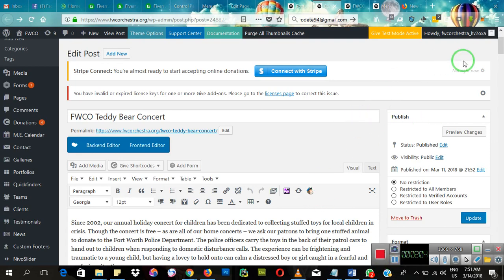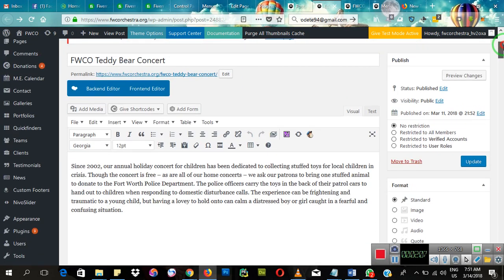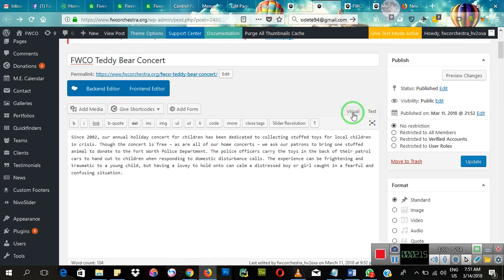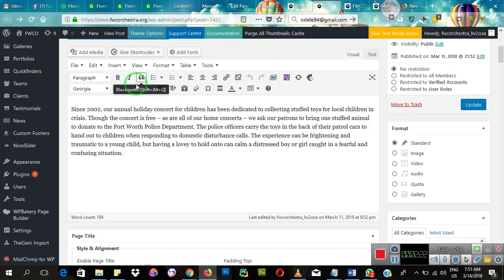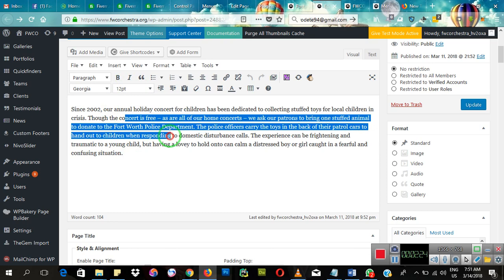So this is the post tab, the title, and the content. This is the visual editor and this is the text editor. This is where you can write whatever code you want to write in HTML. And this is visual, so you can use all this to work on it.